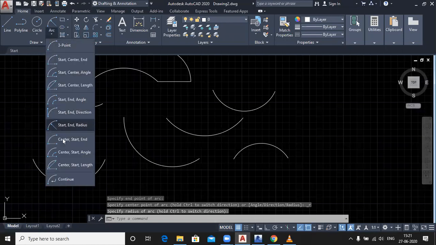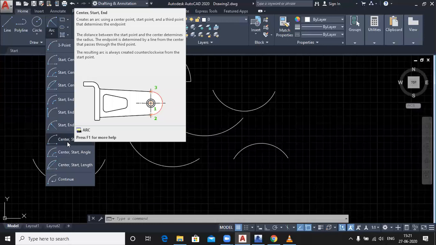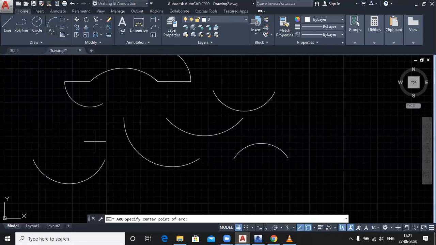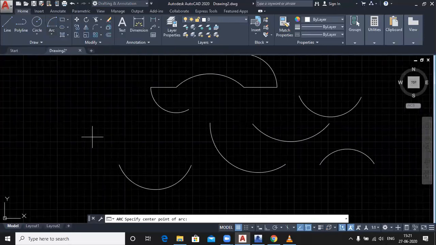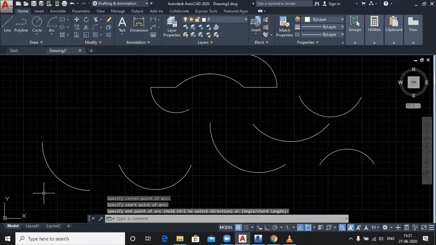The next method is center, start, and end. In this method, we have to specify the center point first, and then the start point, and then the end point, like this.